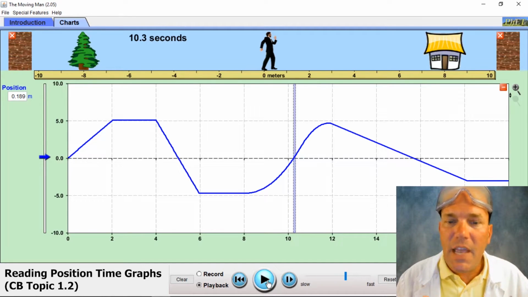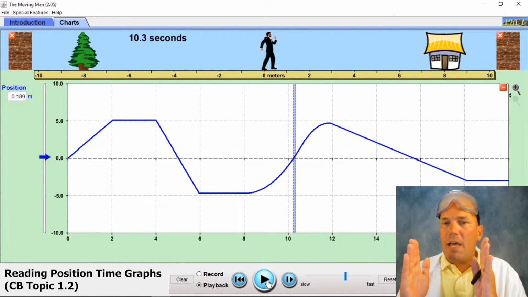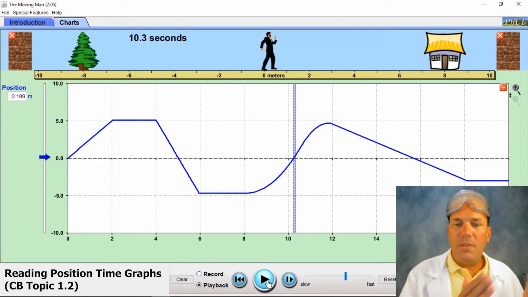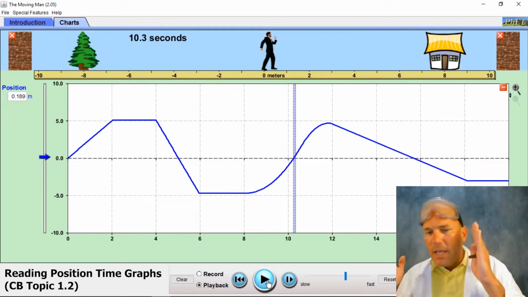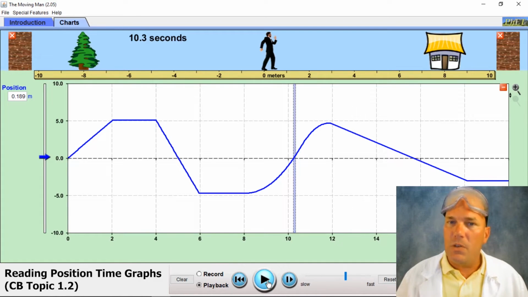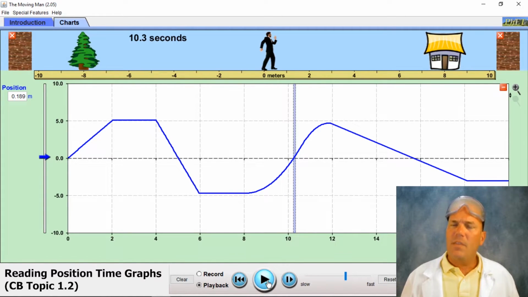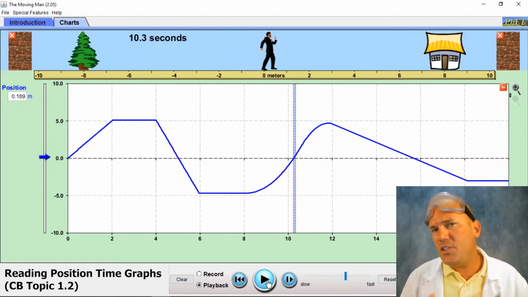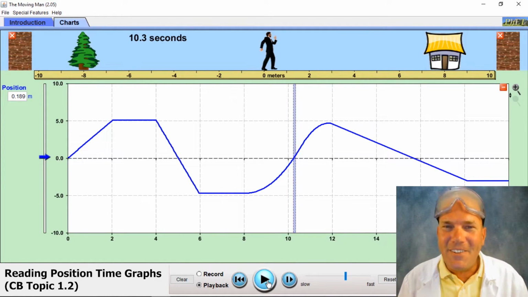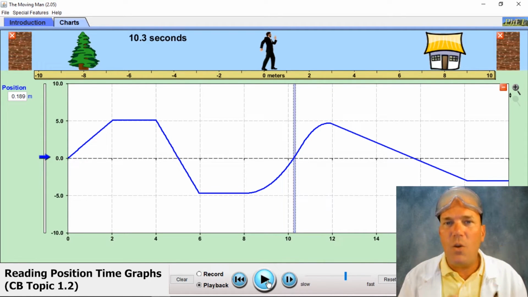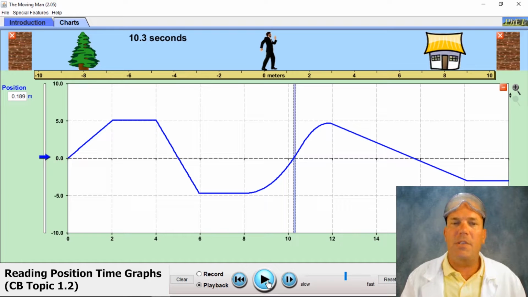Now, in this next segment, we're going to see another event that's different. Note there is curvature between 10.3 and approximately 12 seconds. Note that there is curvature, but it looks different, doesn't it? And this, in fact, is going to be where, again, the rate is changing. The rate of speed is changing, but in this case here, it's decreasing, which means the man is decelerating. The man is slowing down. Let's watch these next couple segments here.